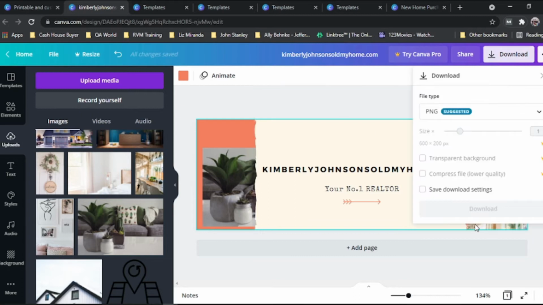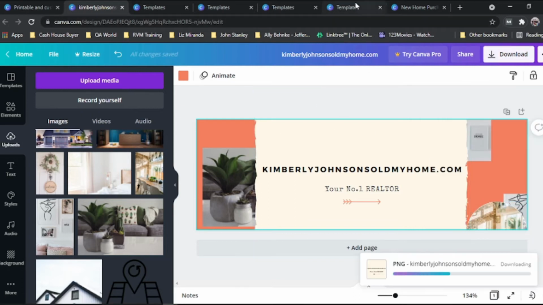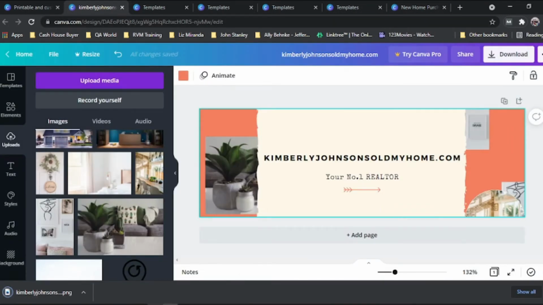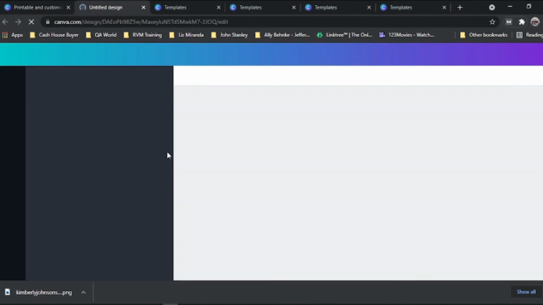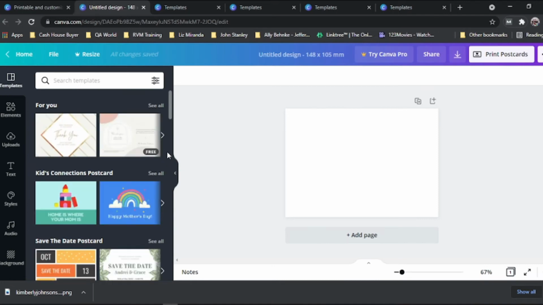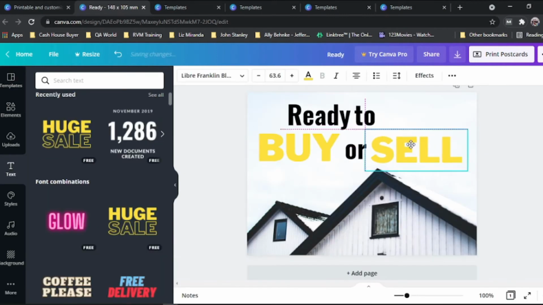Alright, so now that we are done with the header, let's now proceed to the body of the content, which is the purpose of the campaign. Here, I made two parts. The first part is the problem, and the second part is the solution or the call to action.